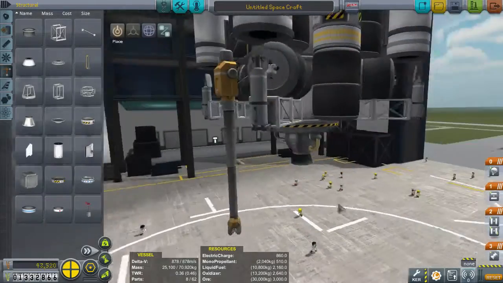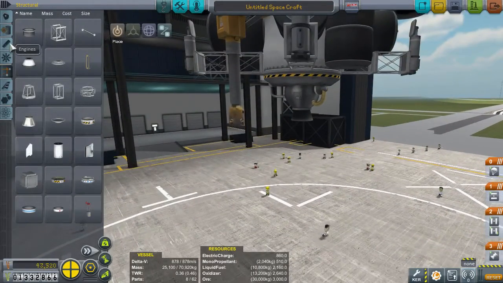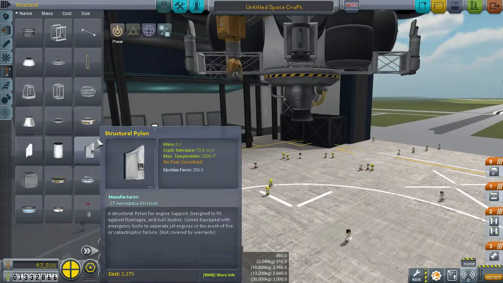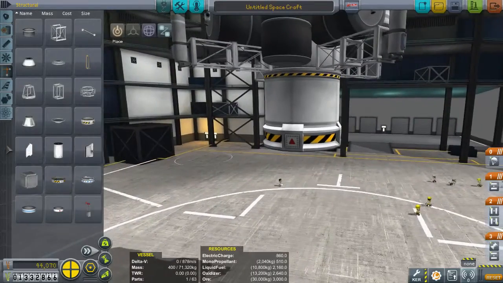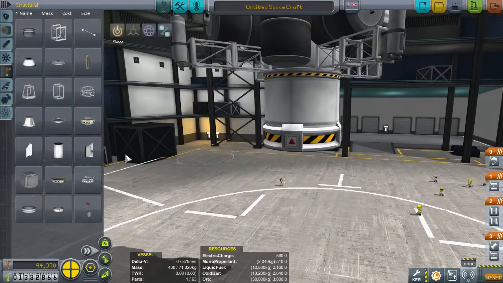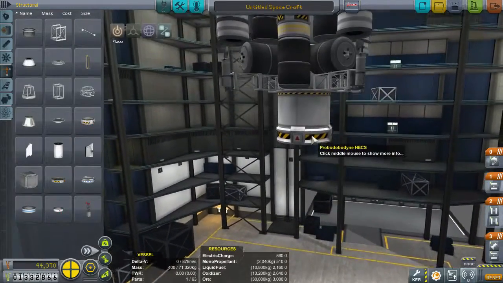And why did it retract that one drill but not this one? Oh, that's right, they deployed separate. Right. Structure. Very nice. Now I need to get this thing to orbit.